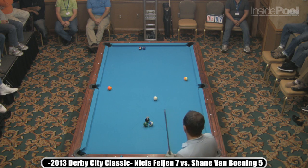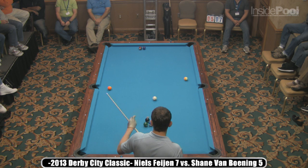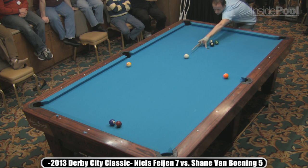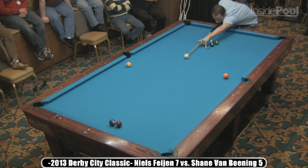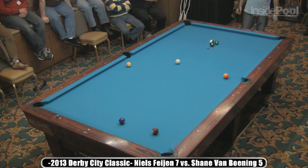I think he went too far. I don't think he can carom this 7, but I could be wrong. But I would have thought that he was trying to kick behind this 4 ball for safety. For sure. But he may just thin it and have the cue ball come behind this pack. Well, not behind the pack. Don't go in the drink.